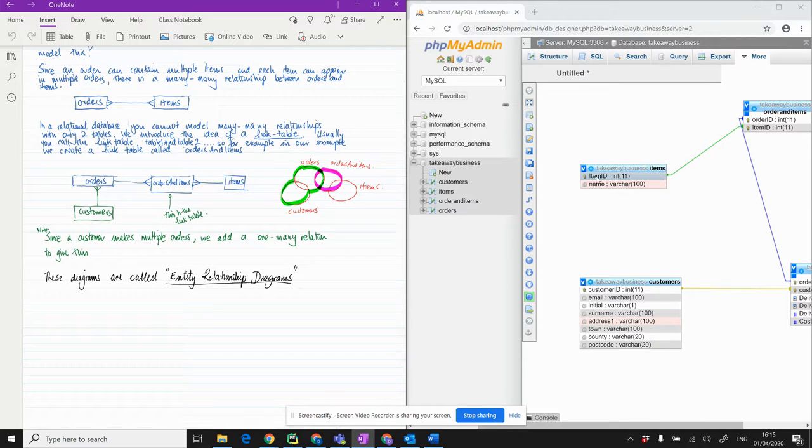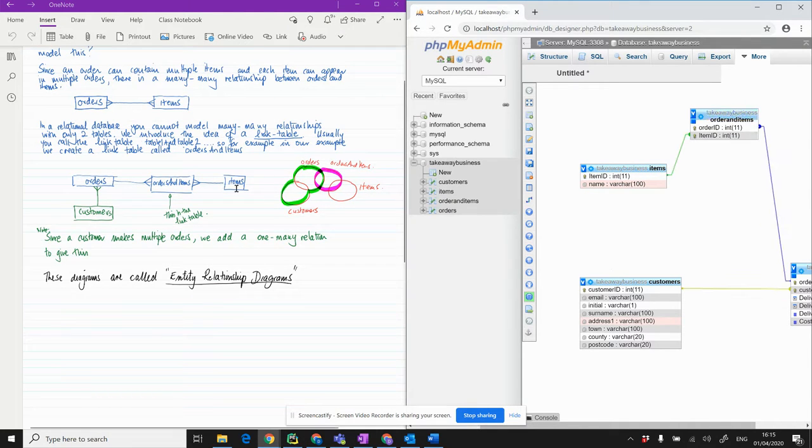This is the primary key, and you can see there's a picture of a key here, indicating that this is a primary key into this table through the item ID, and this item ID is a foreign key back to this table. And we can go and have a look at the other relationships.